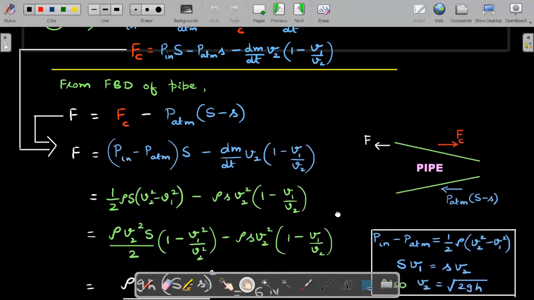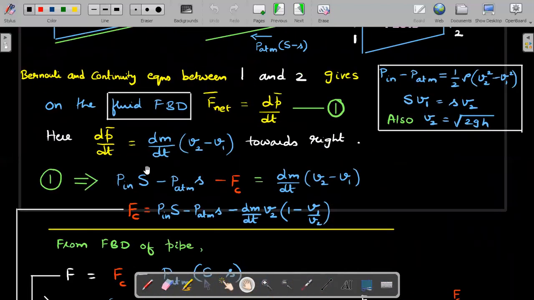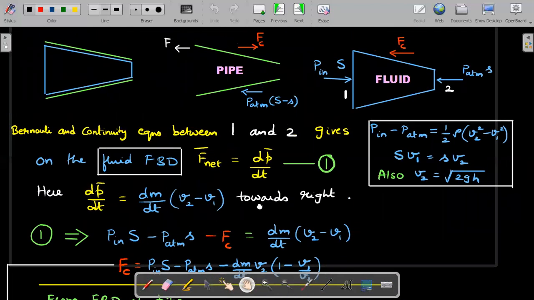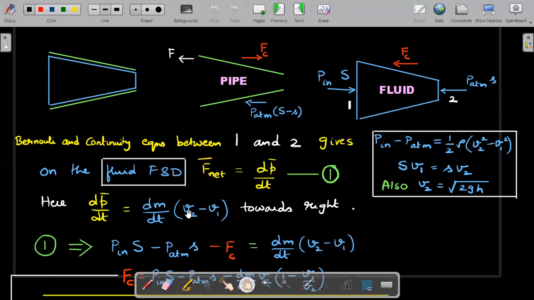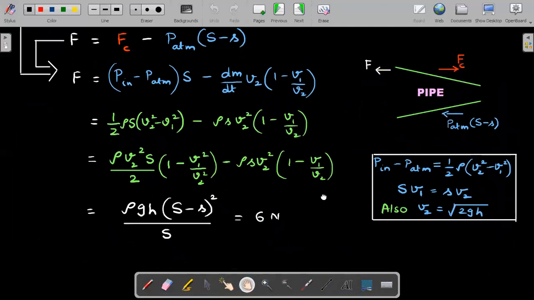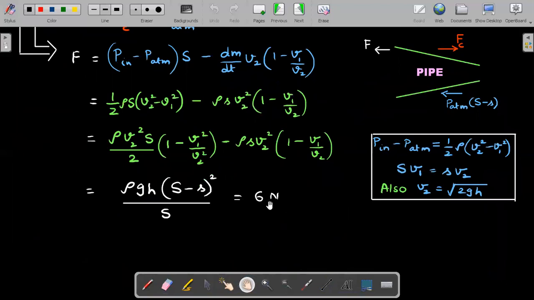So the very important thing that you should understand is this dm by dt into V2 minus V1 should not be applied on the pipe. It is of the fluid. Some of the students who commit a mistake of applying this number on the pipe, and dm by dt into V2 minus V1 is not the answer for this. These are the two things that you should not make a mistake of. So it involves all these calculations. And that's why this is again as usual, Irodov teaches us a lot of concept when you start doing the problems in multiple ways.